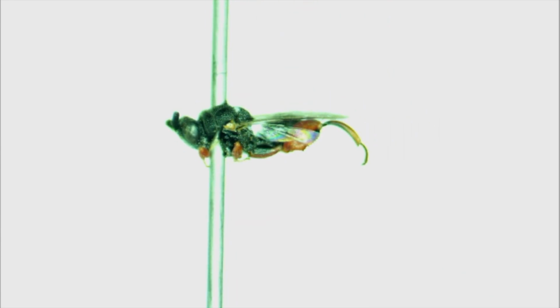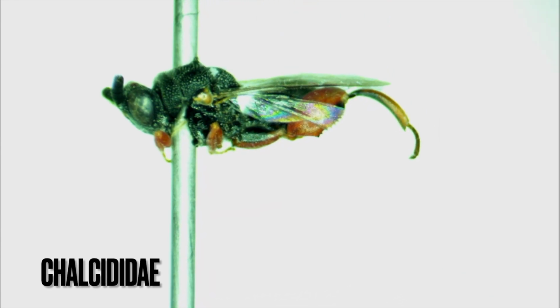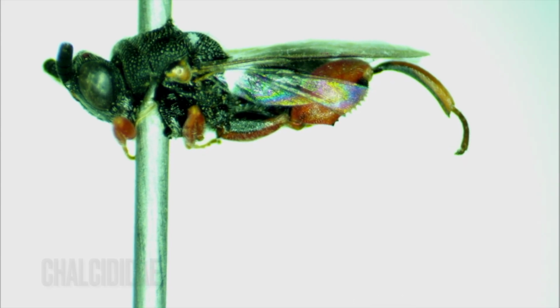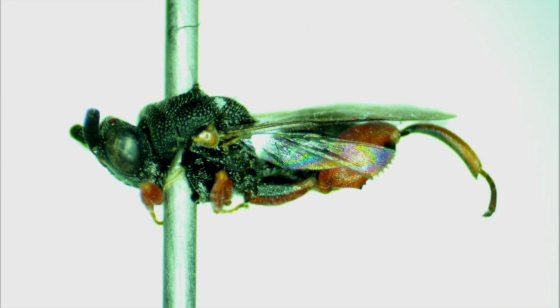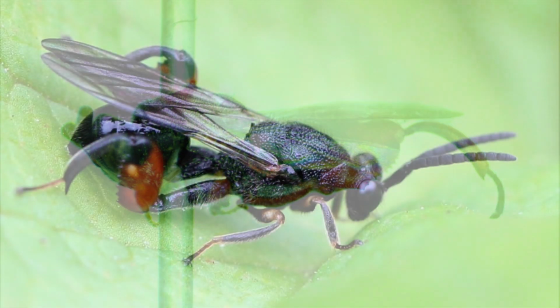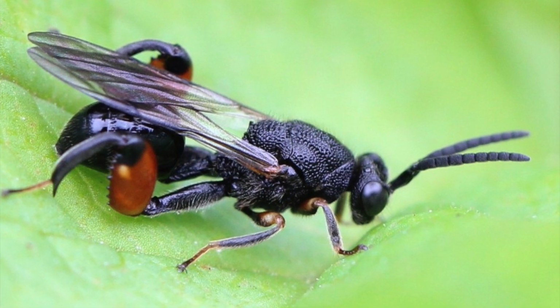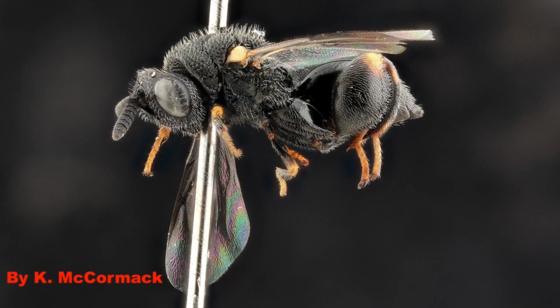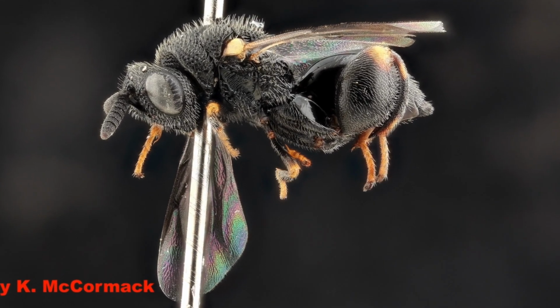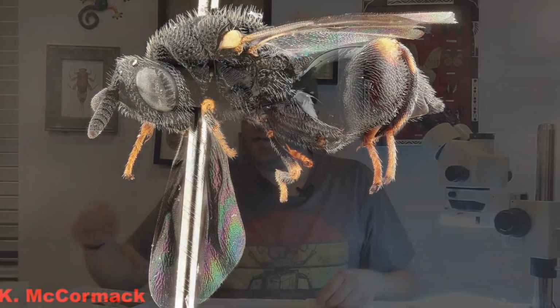These insects probably have the coolest raptorial limbs ever. They're the Chalcididae wasps, and hopefully you see right off the bat what's so different about them. Their raptorial limbs are backwards. It's their hind limbs, or metalegs, not the prolegs, that are raptorial. Now, this family was recently found to be paraphyletic, so it might not stay together for much longer, but you have to admit they are some awesome looking insects.